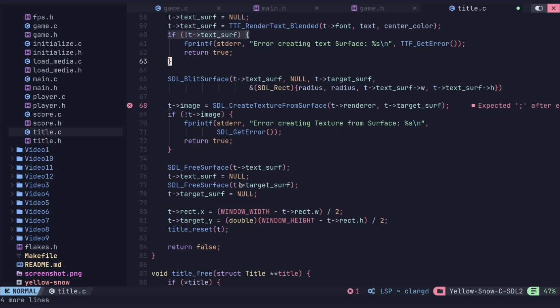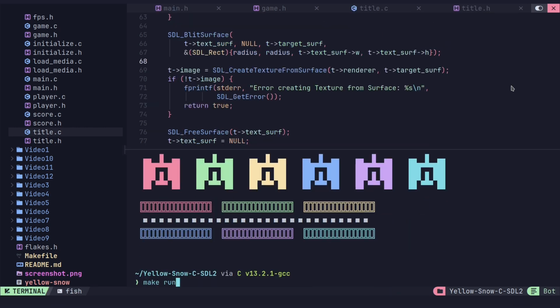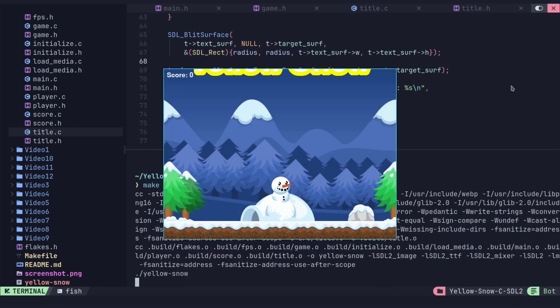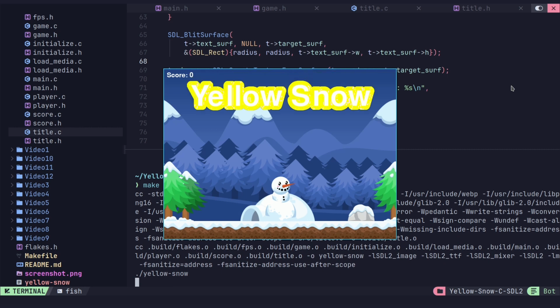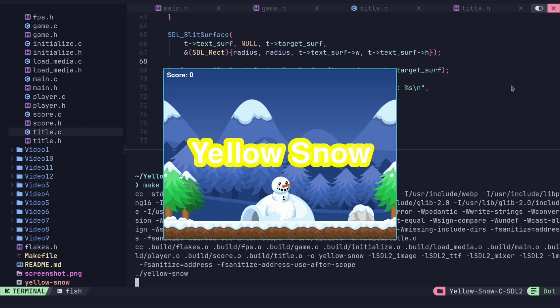Everything else should still be the same. What did I do here? I missed the semicolon right here. Okay, and now it looks a little bit nicer than it did earlier.